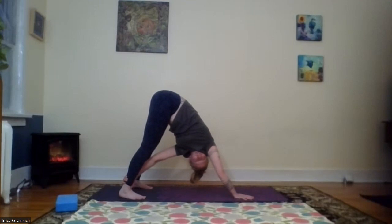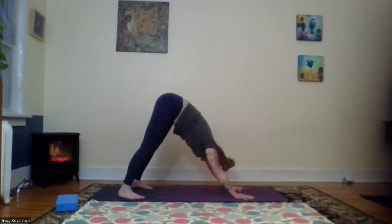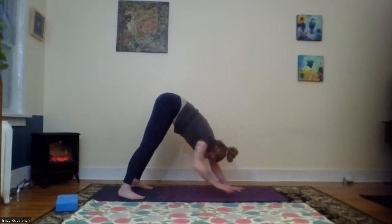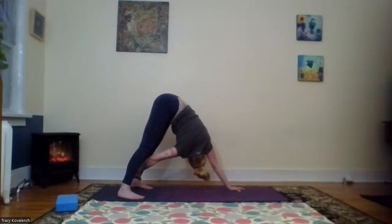So your drishti can be straight ahead, or you can look up towards the ceiling. Exhaling, releasing. Taking a moment in downward dog. Inhaling. Same thing on the other side. You can take your right hand and grab your left ankle. And kind of pull your body under your right or your left armpit. Maintaining your balance of your weight between both feet here, not pushing too far on the left.